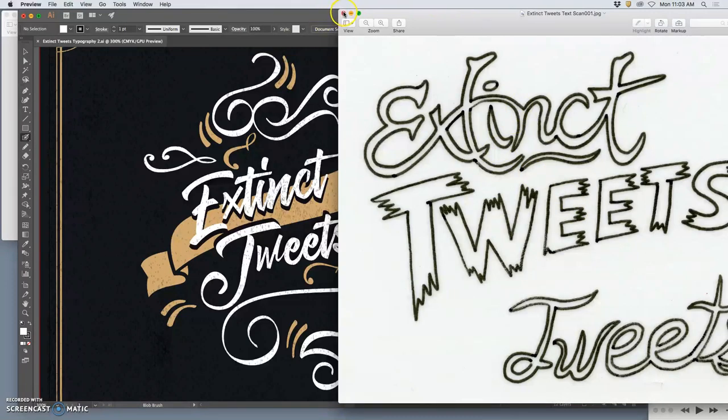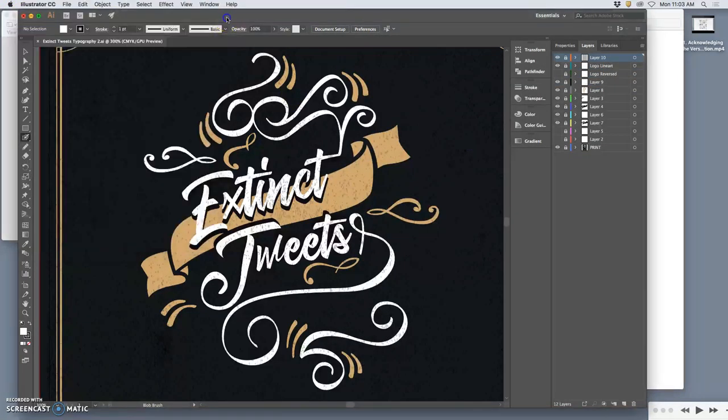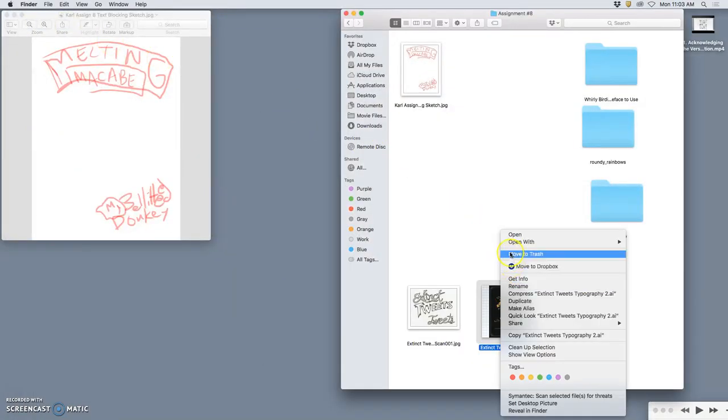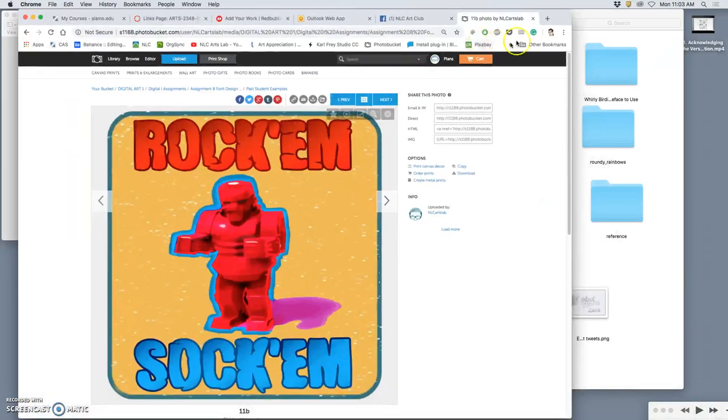So there is a great site that will tell us what font we want, or what typeface rather we want. And it will also tell us which ones are free that are close. So this is an invaluable resource. It's in the assignment sheet, this site, and it's called DaFont. I know some of you are familiar with it.